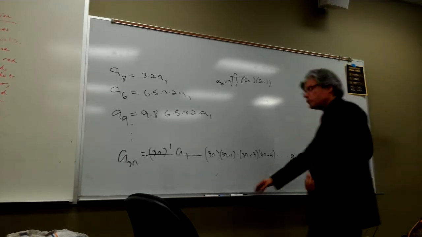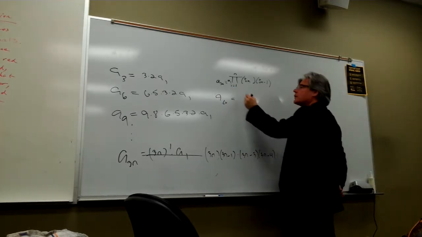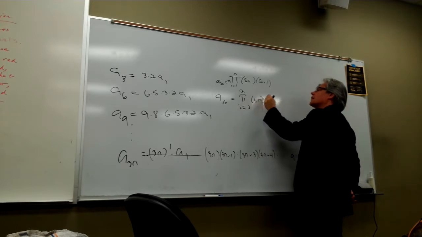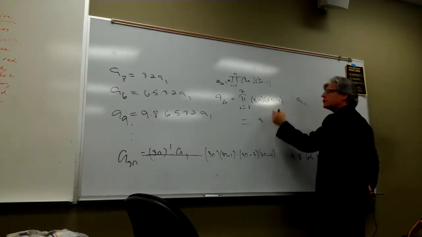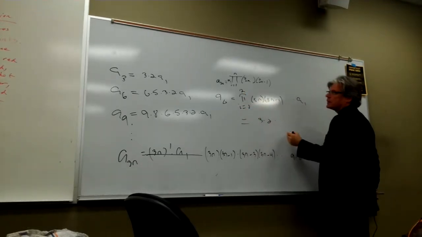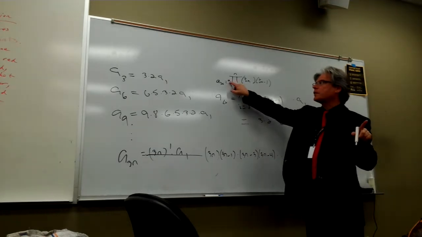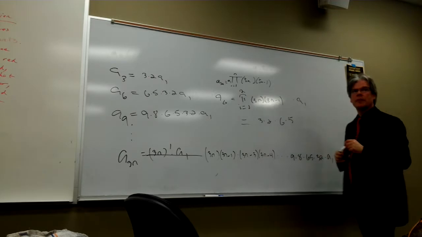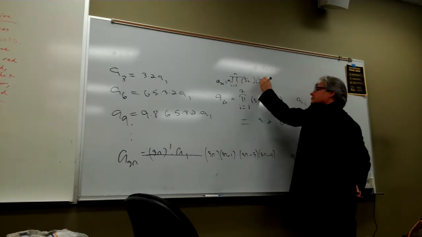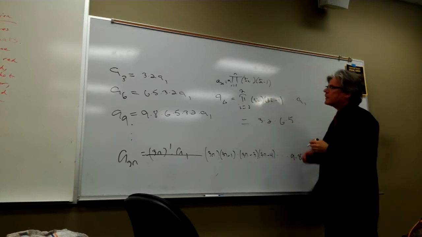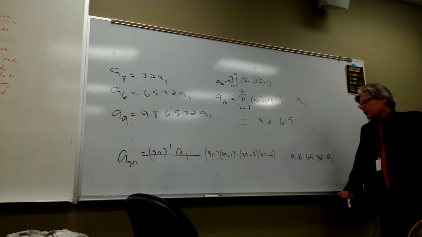I disagree. I think we can fix it, make it work. Let's check for A sub 6 — that would be obtained by allowing N equal to 2. So as I range from 1 to 2, my 3N times 3N minus 1. I forgot my A sub 1. When I is 1, it gives me 3 times 2; when I is equal to 2, that would be 6 times... it does work! Daniel's right — it should use the index variable i. And it worked because you've only got two factors in here, but the subscript jumps by a factor of 3, so you get to skip the third factor.